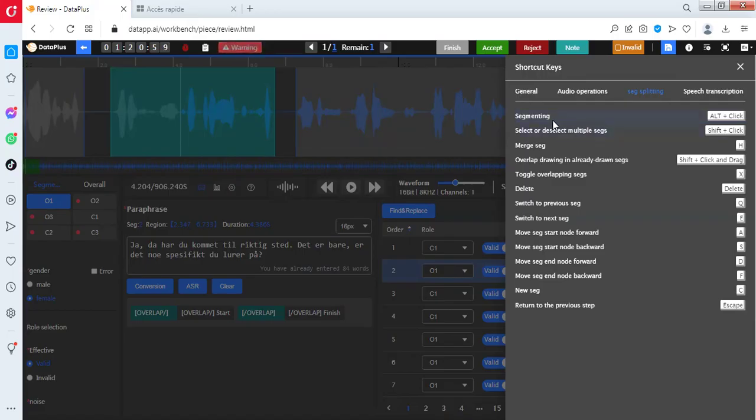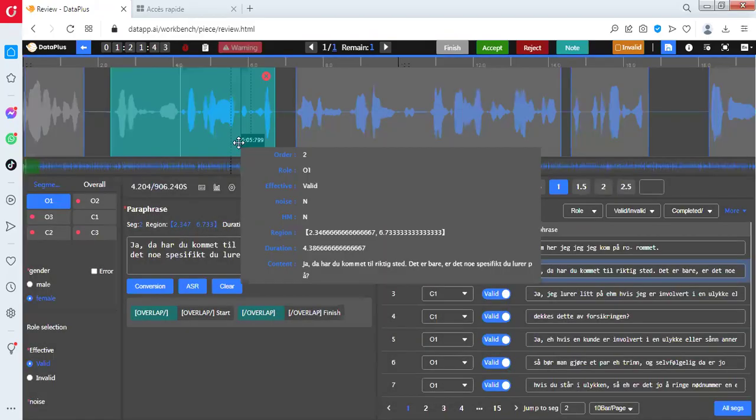So if you need to split one segment into two segments, you need to press the Alt key on your keyboard, then click where you need to split. And if you want to merge, you need first to select multiple segments by pressing your Shift key. And after that, we can merge by pressing the H key.